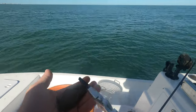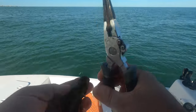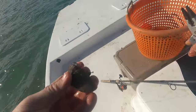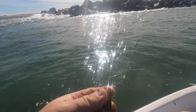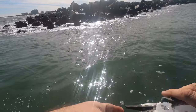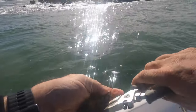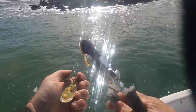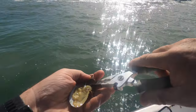Let's go for this big boy right here. Crack them open. Peel all this off. The shells are real soft, so nothing crazy. I usually like to take these pliers, pull off a piece of the shell. Gives you a little hard time, just crack it some more. Just like that. He's pretty tough on this one. Scrape all around, try to get that muscle. That muscle's a good thing to hook to.